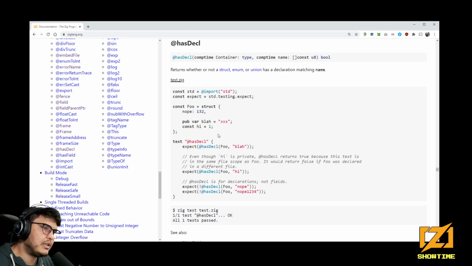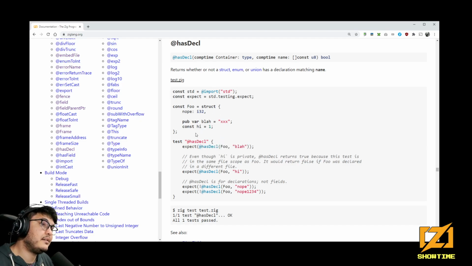Otherwise, I call into their functions, because by using hasDecl, I can check that those functions are actually there. Now, this doesn't tell me necessarily that the functions that have these names do what I expect them to do, right? But if you namespace stuff in a reasonable way, you can have a reasonable assurance that you are not randomly hooking into functions that were supposed to have a different meaning.